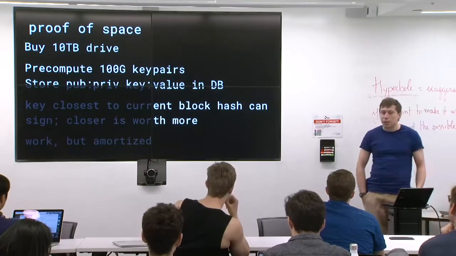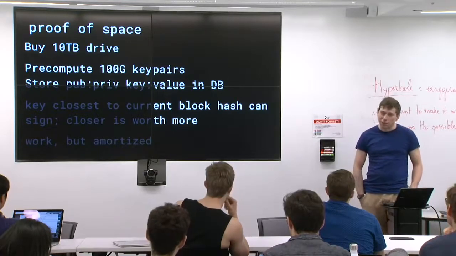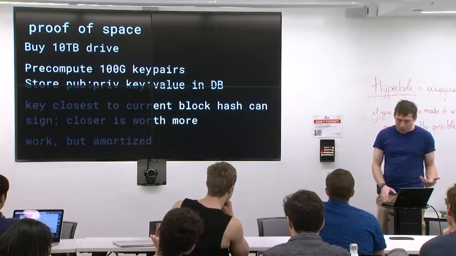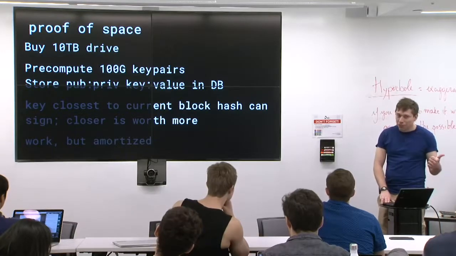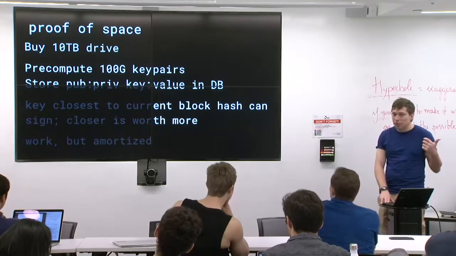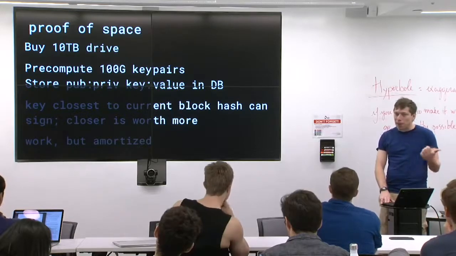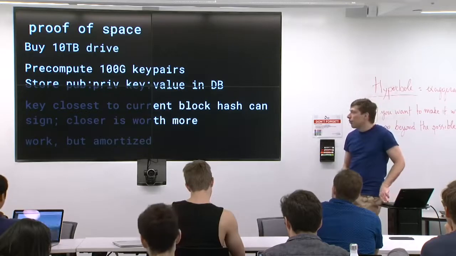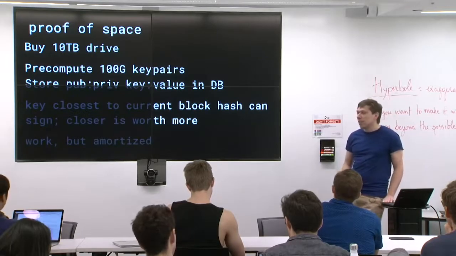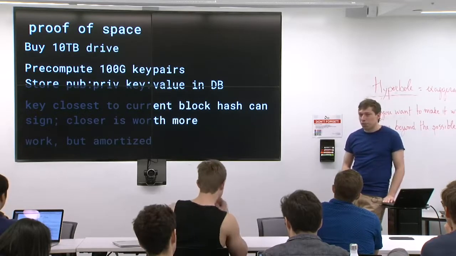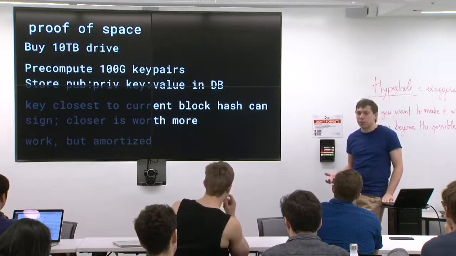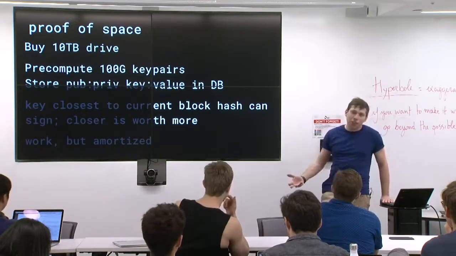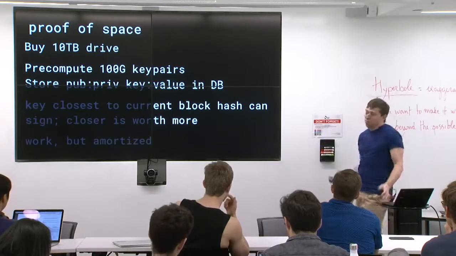Hard drives then maybe get more expensive instead of graphics cards getting more expensive. I don't know. But the idea is like, yeah, you use the work, but later on. So, any questions about that one? There's Spacemint, a cool paper about how to do this cryptographically, and then Chia is another one doing this kind of idea. I sort of like it because it doesn't really change the assumptions of proof of work. It is still a form of proof of work, but instead of burning electricity, you're using hard drives.